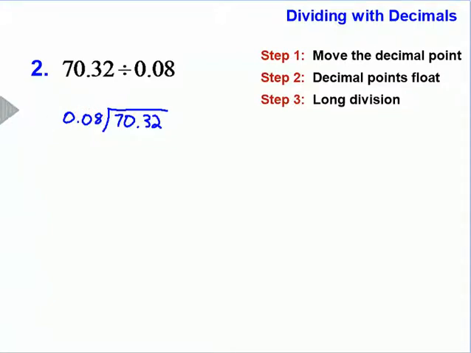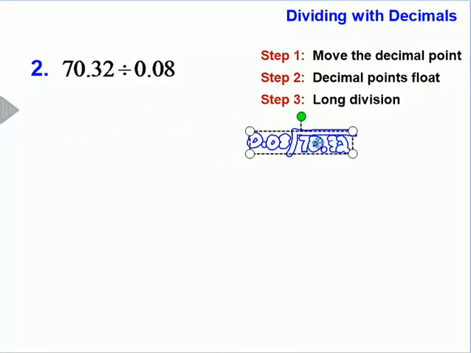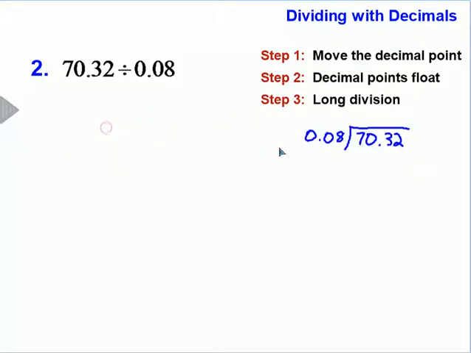Well, one thing we're going to do is we're going to move our decimal point. We'll need to move our decimal point over to the right. Now, why does that work? The fact is, we definitely can. We can move our decimal point over here, like this, for this one, but we also then have to move it over here for this one, giving us 8 into 7,032.